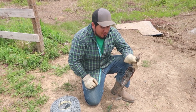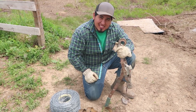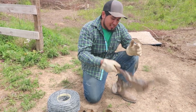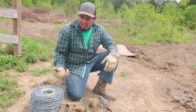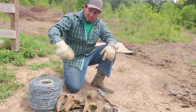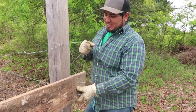If not, they're fairly inexpensive, about maybe $40. How about this at the flea market? It's only 20, so look out for the flea market, save you some money, all right? So that's your come along. Ideally, I would like to have a spindle where you can just drag this along the spindle and it just unrolls, but we're gonna do it the old fashioned way. All right, let's get started, neighbor.